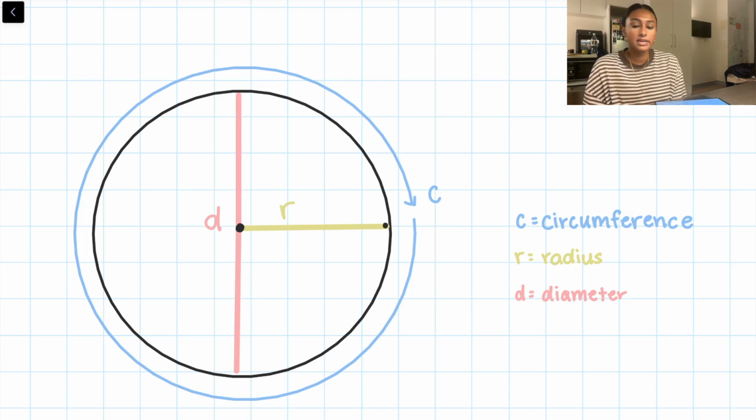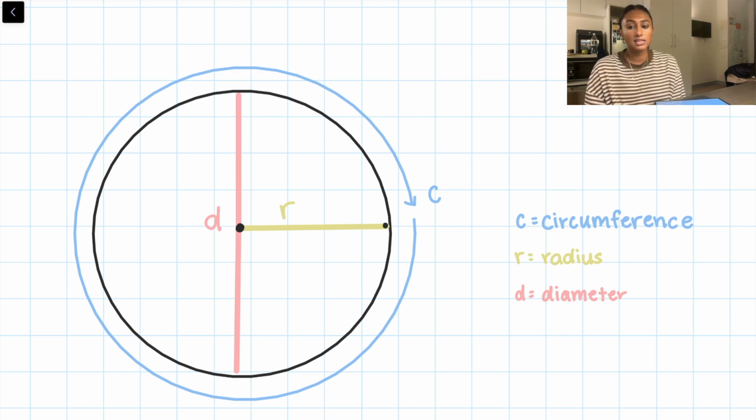For example, many students are given a radius and accidentally use it as a diameter, or they forget whether to use 2 pi r or pi times diameter. A question might ask for the distance around a circular track with a radius of 7 meters, and using the wrong formula immediately leads to an incorrect answer.